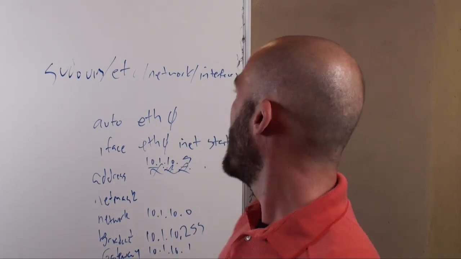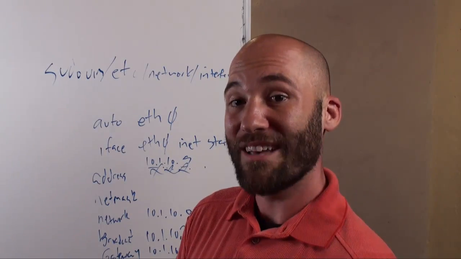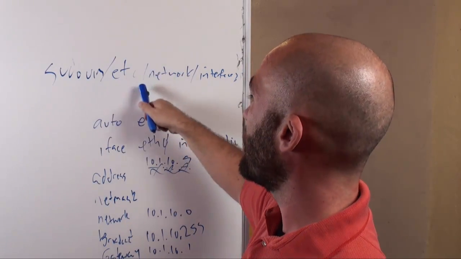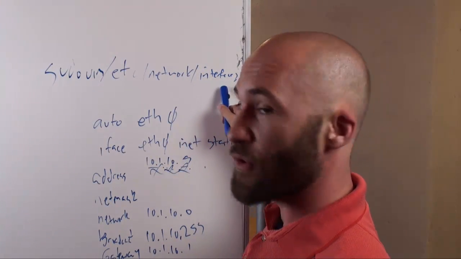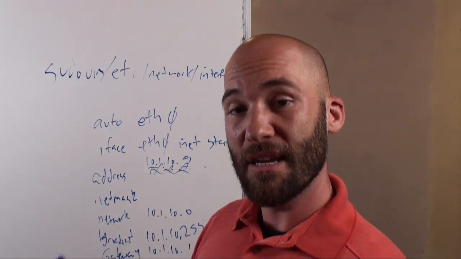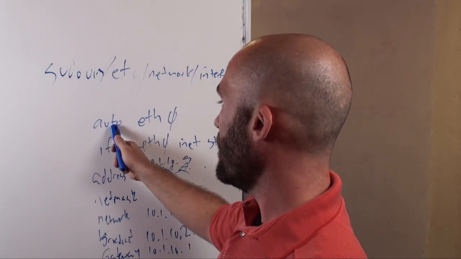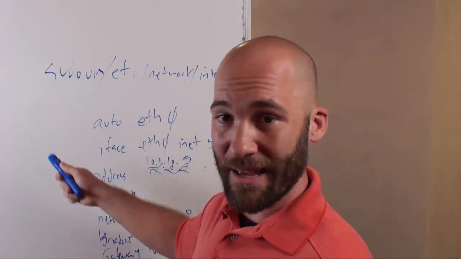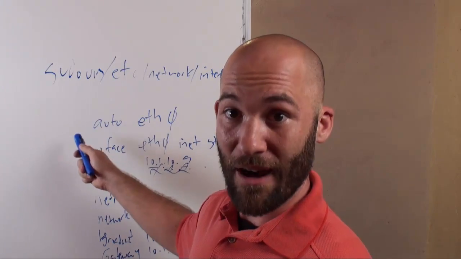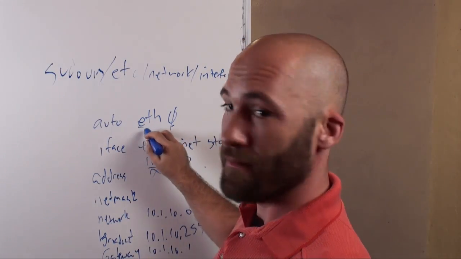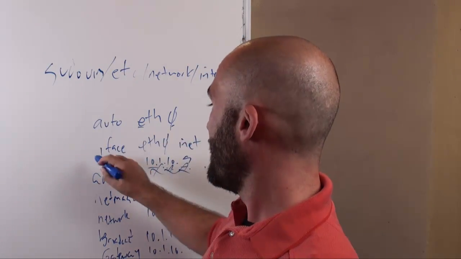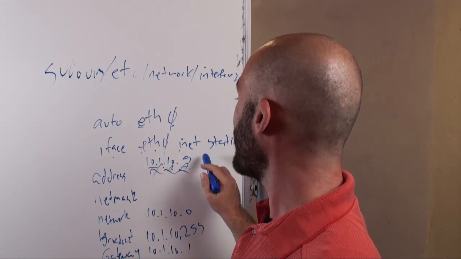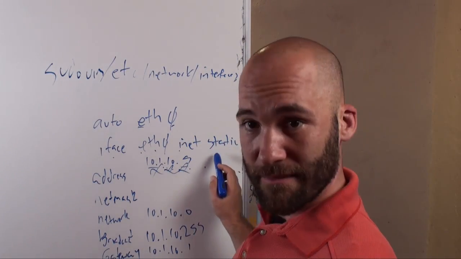So in order to change your interfaces file, which has your network configurations, it's sudo vim /etc/network/interfaces. Then you'll see, if you're setting up a static IP address, auto. This is auto negotiate: is this 10 megabits per second, 100 megabits per second, a gig? What this means is that it will figure it out for you. For eth0, this is the first network card. Then under that, iface eth0 inet, and if there's a static IP address, you say static.